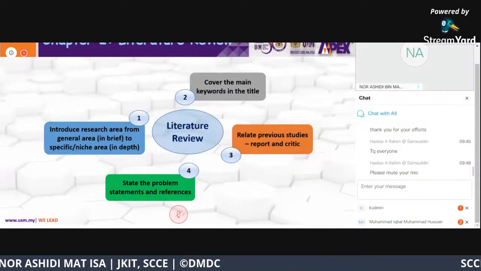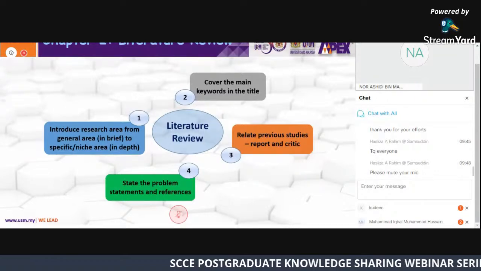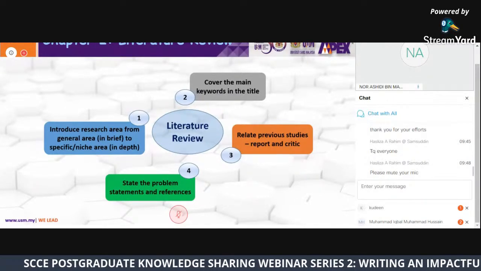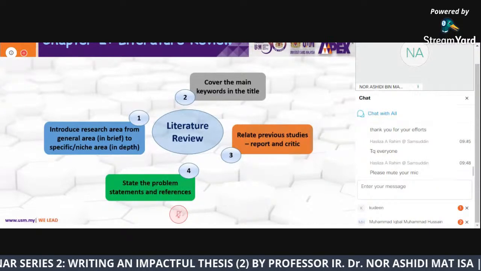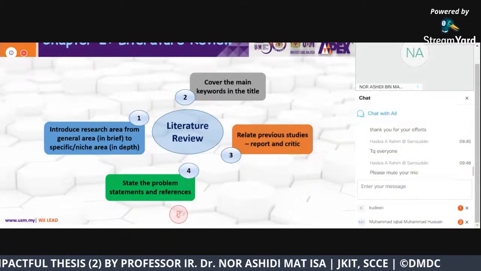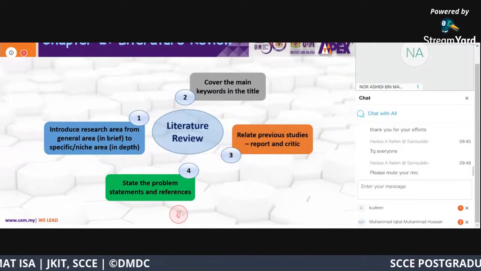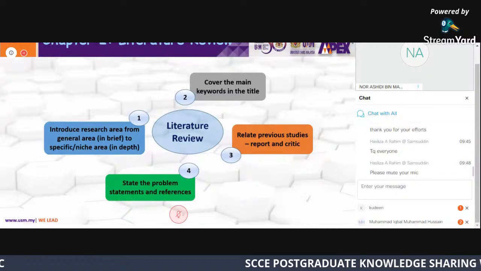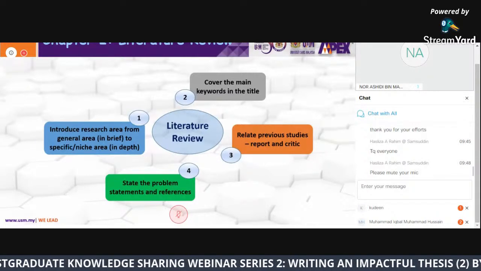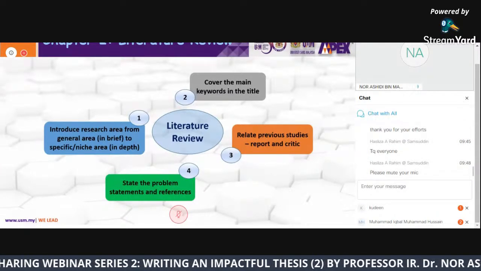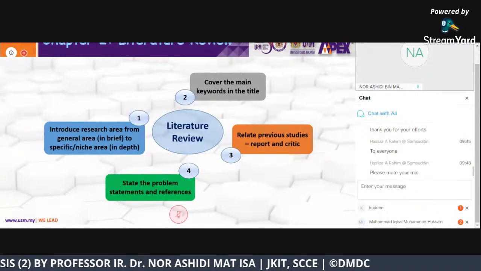Why do people move from fuzzy logic to genetic algorithms? And yet, genetic algorithm also has a problem, so that's why people move to PSO. And then PSO also has a problem. So you identify the problem, and that's why we can see that now people are moving to artificial neural networks. I'm only giving an example. So from there, you can see that you start with the general AI, then you focus on the general classes, then you identify the problem.